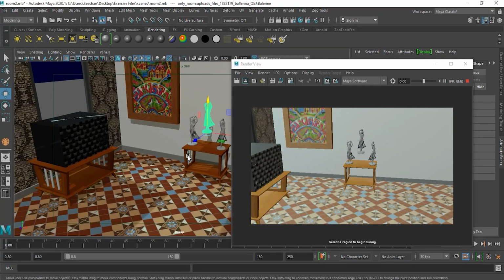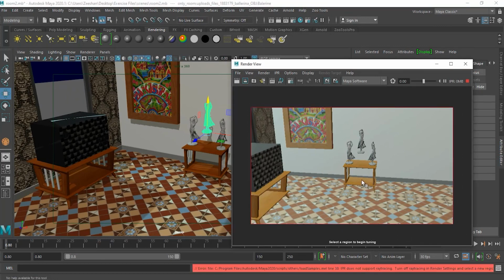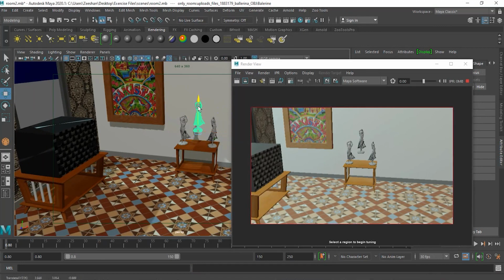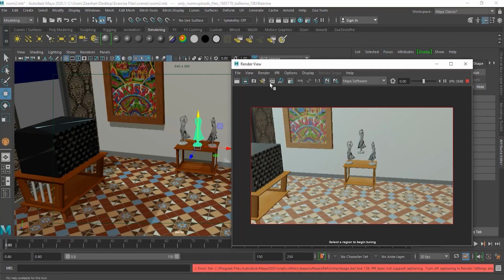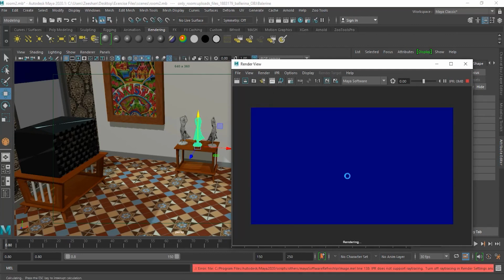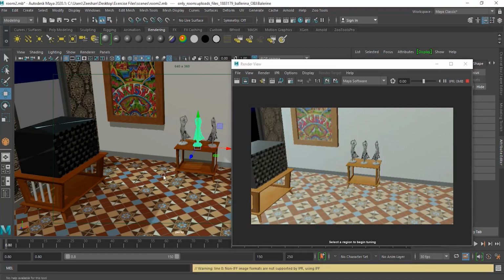If I make any kind of change, I have to select that region, suppose this whole thing, and then I can move around, press refresh on the IPR here, or press this IPR, so I can get that change here.